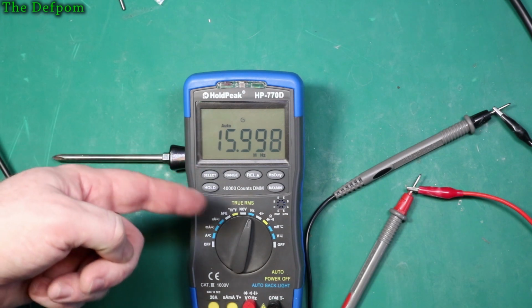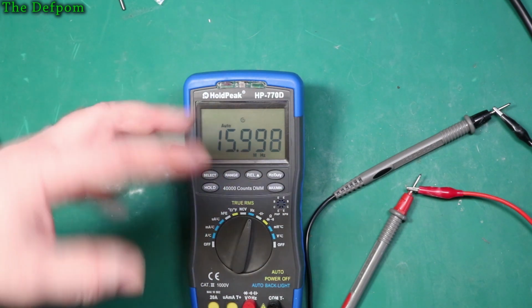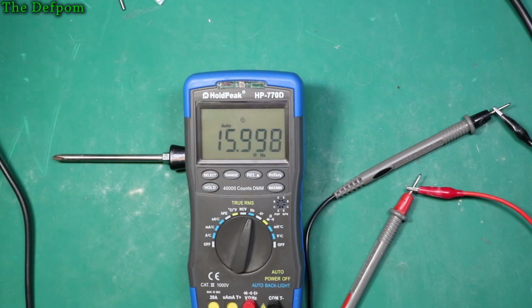So you can test oscillator crystals, most likely, on things like Arduino stuff like that. You could probably do better than that. Okay, so let's just see what the limit is. 17, 18, yep, 19. You can do 19. Just can't get to 20. So that's not bad, 19, not too bad in itself.